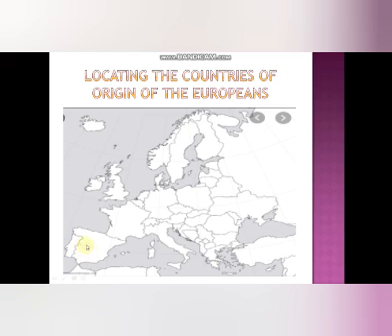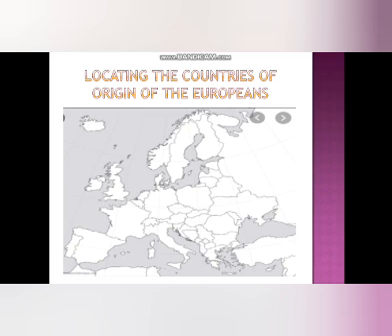Alright, so the British now. Pause the video now again and figure out where England is located on the continent of Europe. Very good. So right here, all of this is the United Kingdom. All of this that I'm pointing to with the arrow is the United Kingdom, but England is located right here. Right here is England, where the British or English people came from. So bear in mind.